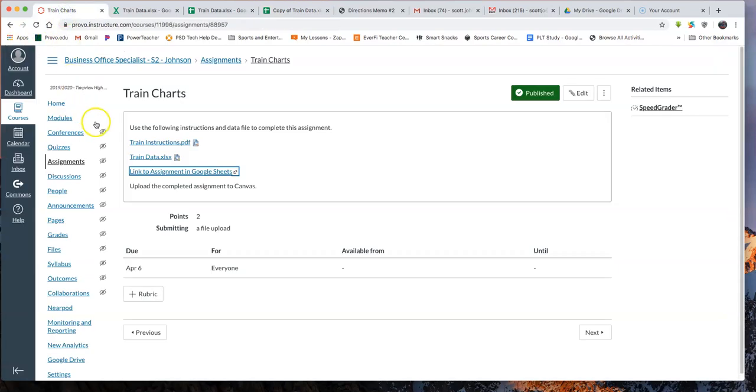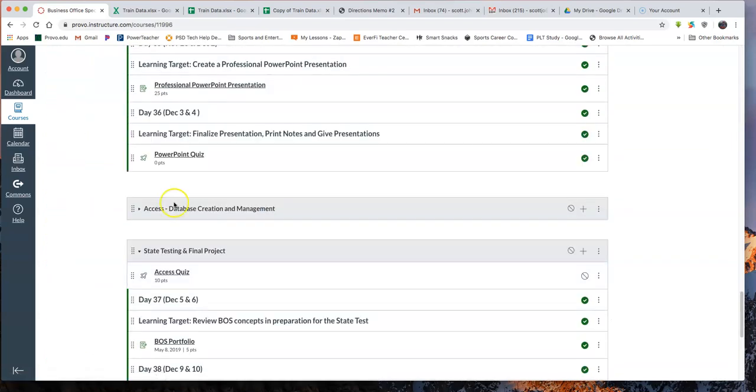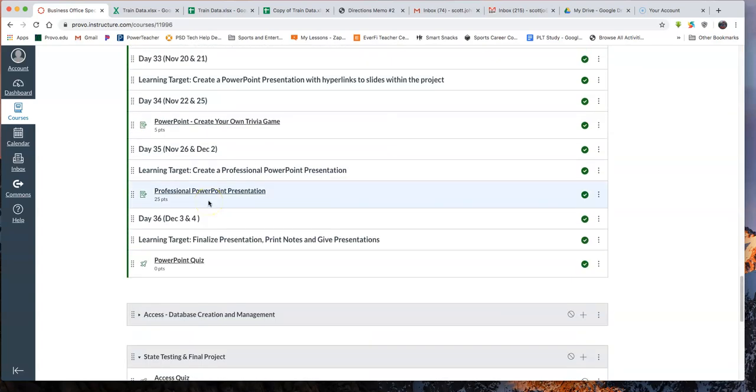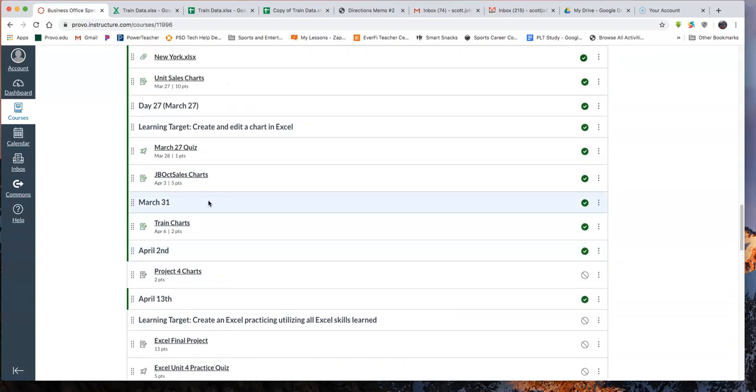As you guys will see, with our unit, I'm cutting this down so you guys will just have one assignment per day. I'm cutting out the quizzes. I'm not going to worry about quizzes just because they're too hard to worry about when we're not all there together. Okay, so next I'm not even going to put the assignment up there until Thursday. I'll put a new assignment up there for Thursday. It'll be called Project 4 Charts. And then there will not be another assignment next week.